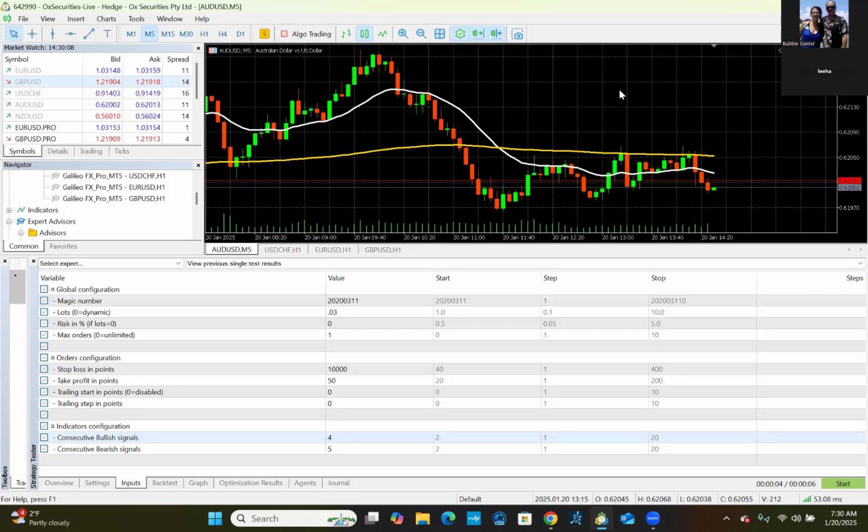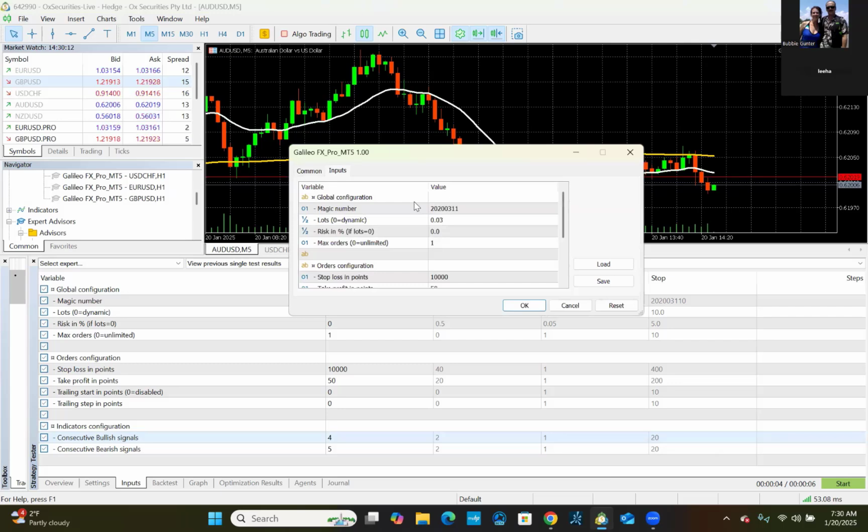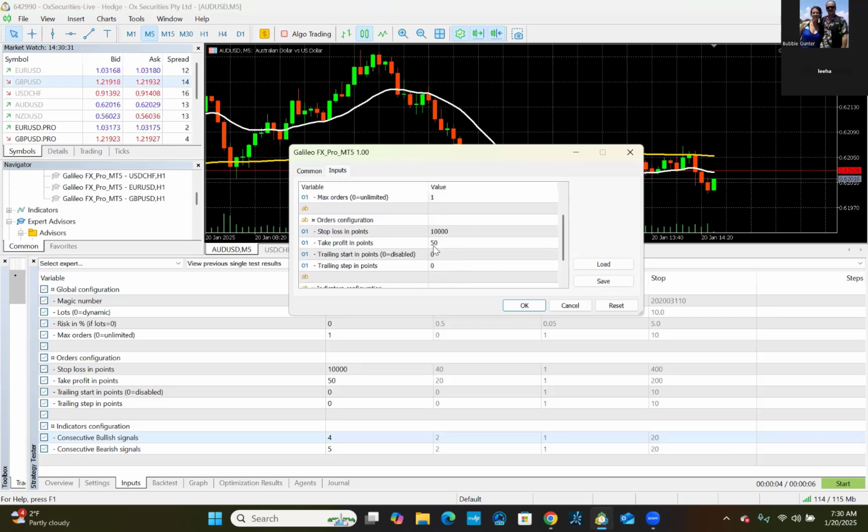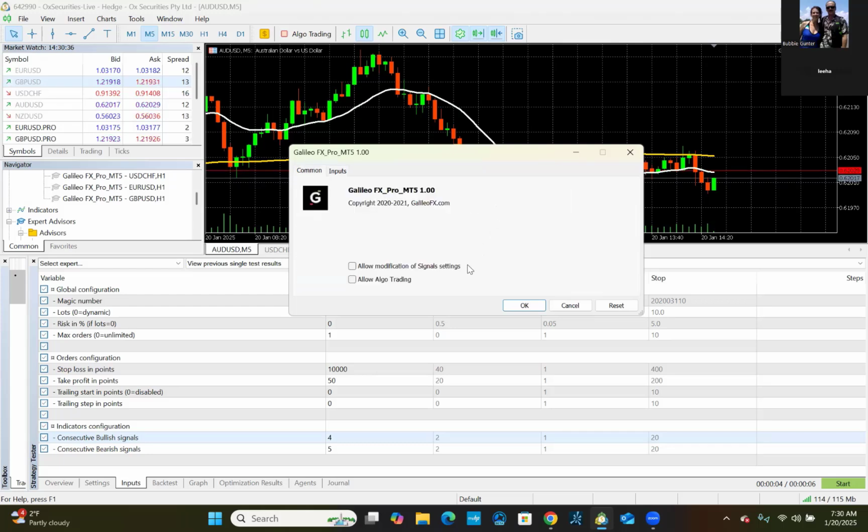And then open up your Galileo by going right there, right click. And we know the numbers are what? Look at the bottom. 4 and 5. 4 and 5. Oh, 20, 5. Oh boy, you better be careful. It happens. It got me. I go to commons and turn your bot on. Don't worry about the other one and press OK.